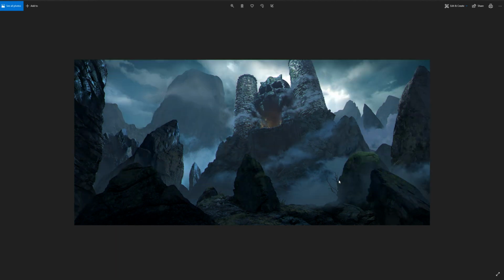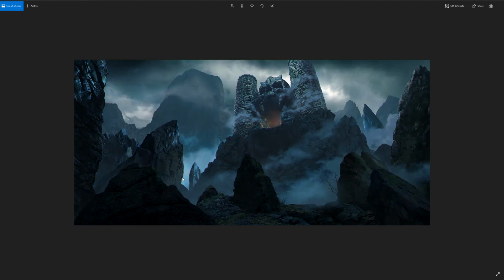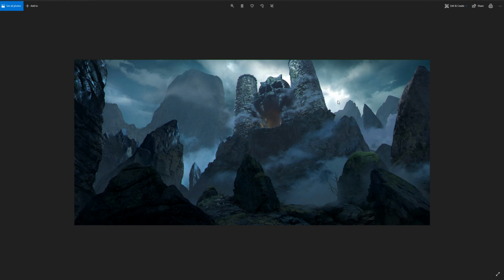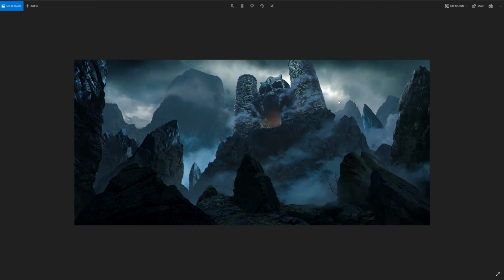So at this stage I showed it to my friend Quentin, and he had a few critiques, one of which was that this rock was too round, not in keeping with the design language of these rocks, and that this rock here was a little bit too plain and clean compared to the jagged ones, and that the sky wasn't quite right. And so he helped me to take it to that next level. And then I added in He-Man.